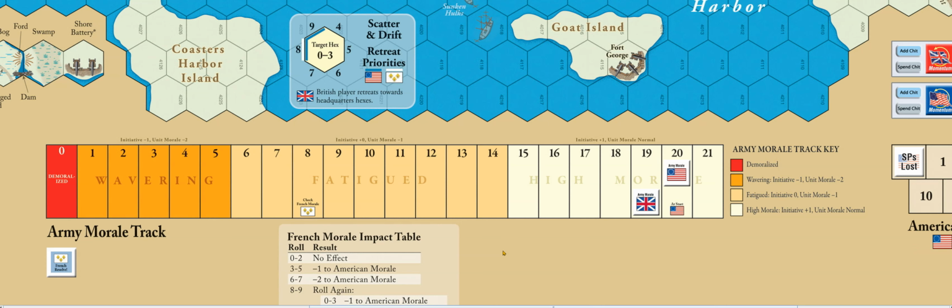Failing either of those two levels of victory, you play the game out through the last game turn and compare victory points that have been accumulated throughout the game for casualties, or in some cases for terrain objectives, leader losses, and so on. And then if your margin of points fulfills a stipulated range for that scenario, then you have won a marginal victory. Now, let's face it, if you have your buddy over at the house and you're playing at the kitchen table on a Sunday afternoon, these levels of victory, so-called, don't matter all that much. You're playing for fun, you're playing to win.